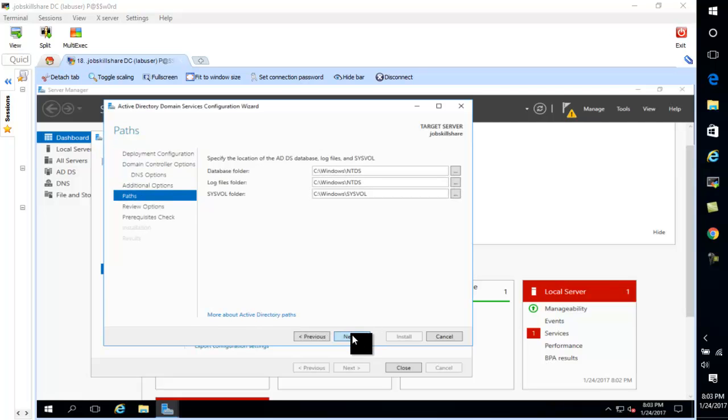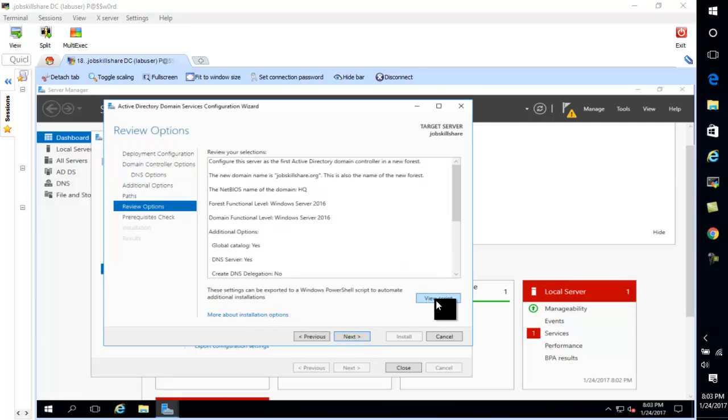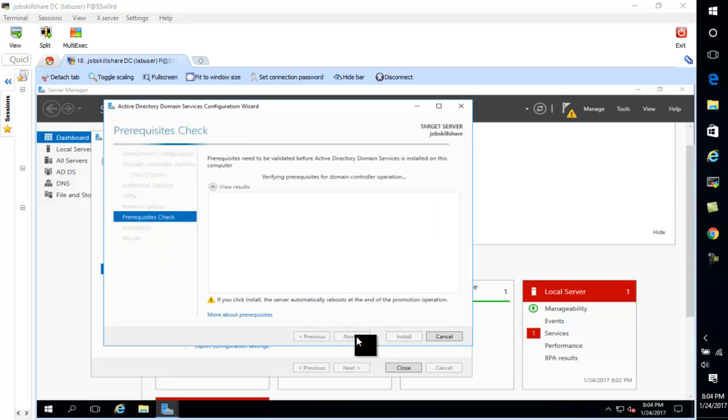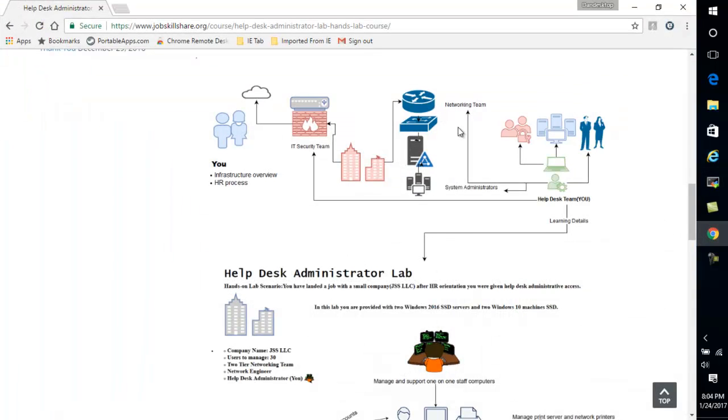And click Next here. If you want a PowerShell script, you can just get this script from here and just click Next, and now it is becoming the main guy right here. So right now this computer is becoming the main computer, and now we are going to start adding users and other computers to this computer, and then we can basically install applications on our different servers.